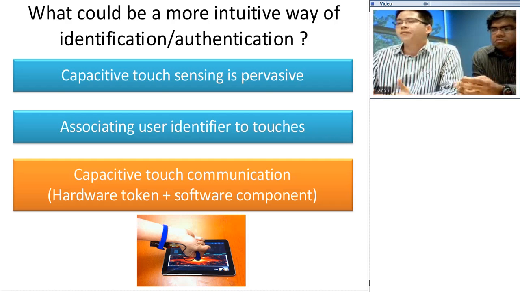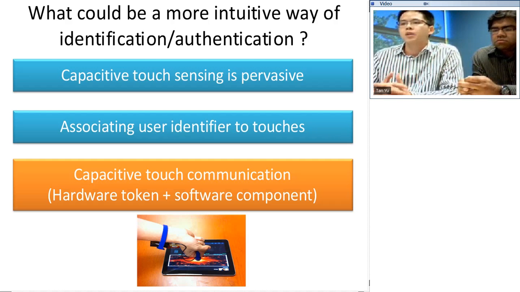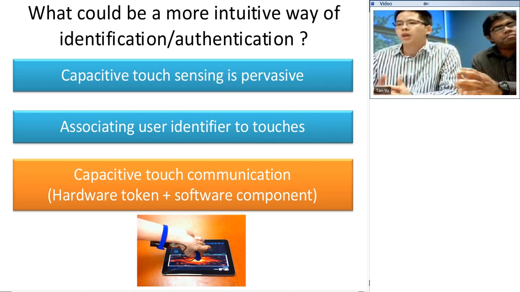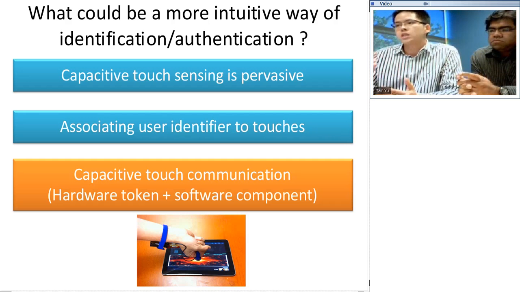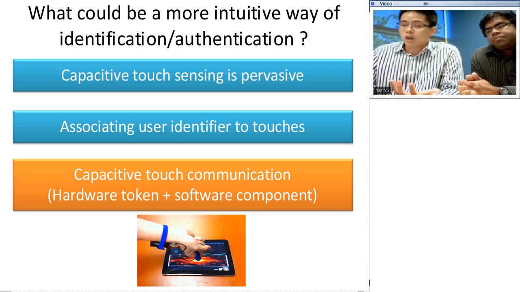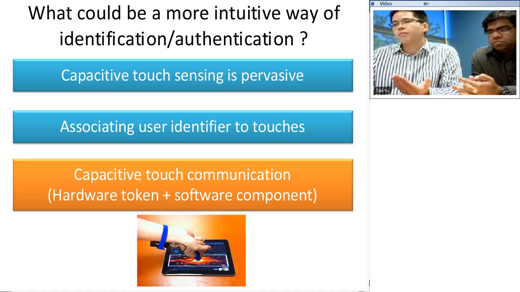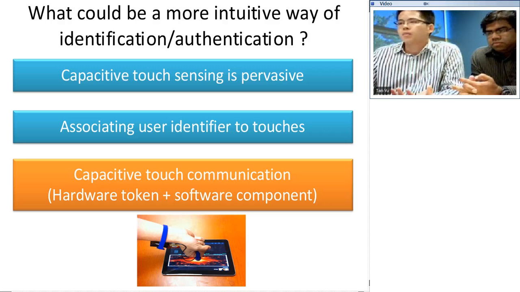Unfortunately, with today's off-the-shelf devices, those sensors were not made for that purpose. Because of that, we introduced a novel form of wireless communication we term capacitive touch communication. It includes a hardware token that carries a bit sequence, and that bit sequence gets transmitted to the device through its touchscreen without any modification to the hardware of the device itself. We believe this approach — requiring no device modification — will be more easily adopted.